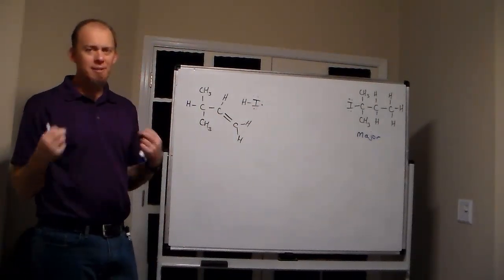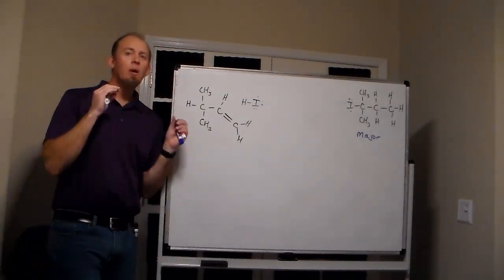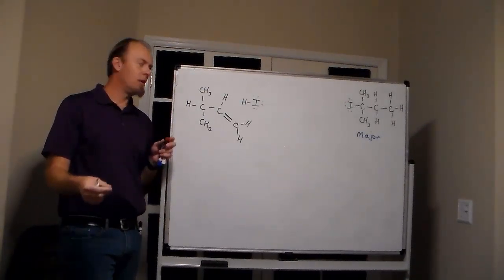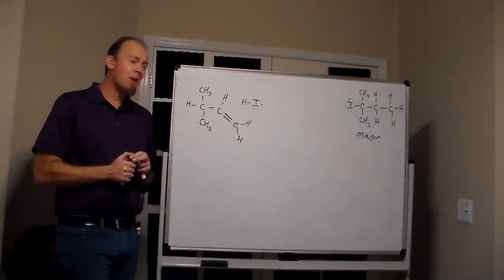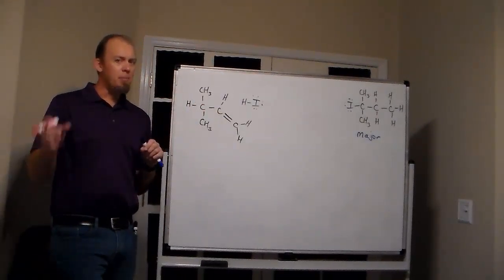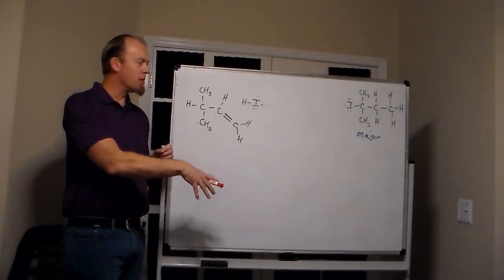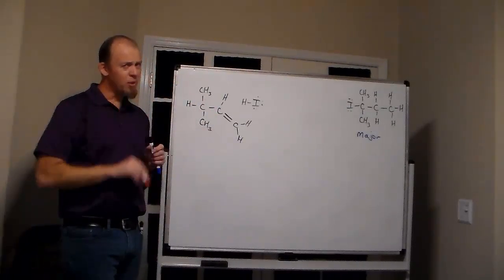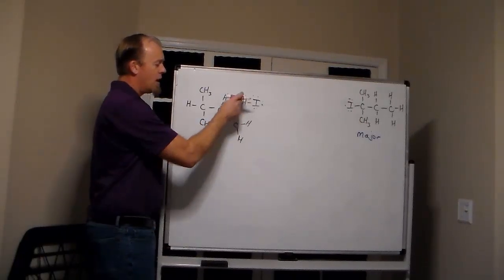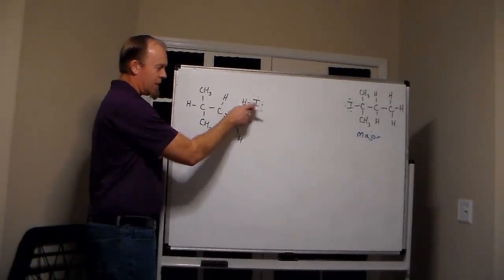Anytime we're trying to figure out why something happens in organic chemistry, we want to look at the mechanism. The mechanism always gives us a clue of how we're getting there, or it just outright tells us. But if we understand why things are happening in that step-by-step manner, we kind of run into it whether we realize it or not.